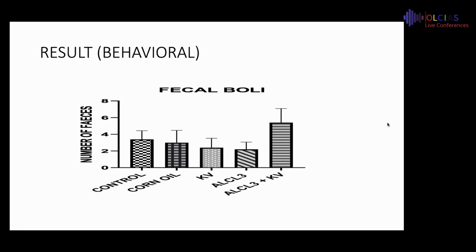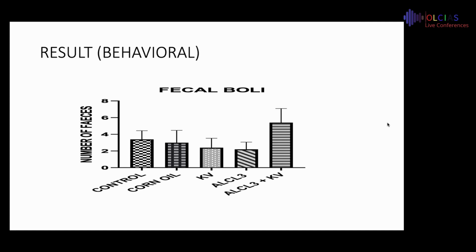Now, for the behavioral tests, I said we use the open field test and the Morris water maze. For the open field test, we made use of 7 parameters, but I only put one here because it is more accurate than the others. Yes, this is the major thing about research: the result might not be specific in a direction. So the most accurate result was gotten from this parameter, which is the number of vocalizations.